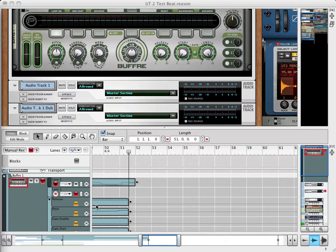But I definitely see ways that we can use Buffre with the pitch control and the release to manipulate this beat some more. But I think I'm going to save the final stage of beat making, including resampling, to make the other beat for another video. And I want to look at another way we can use Buffre in this song to make something cool out of it. This time I'm going to use Buffre on the drums.